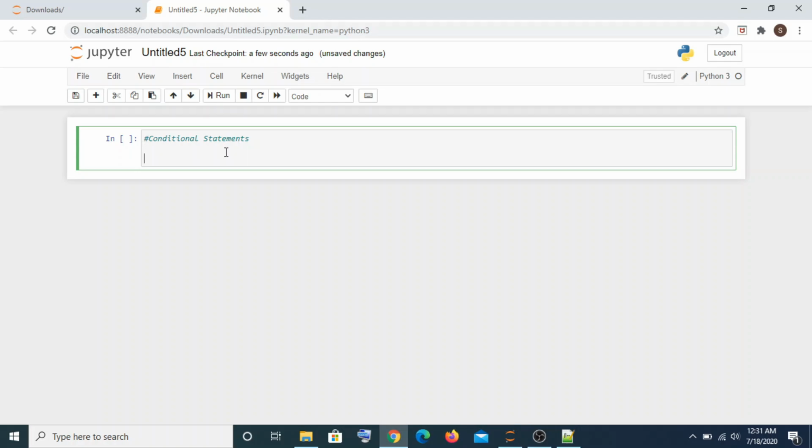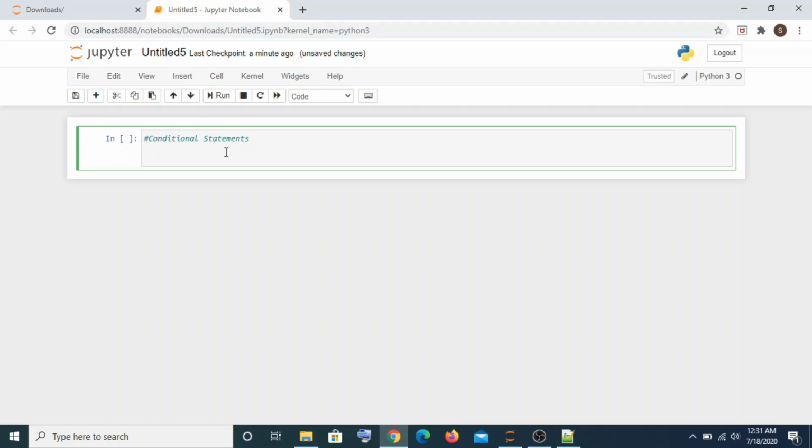Sometimes we take a decision based on certain condition, right? For example, if a book is cheap, I'll buy it. If it is costly, I'll not buy it. So the condition here is whether it's cheap or not. Let's say if it is very cheap, if the condition is true, I'll do this. If it is not true, that means the book is not cheap, I will not buy it.